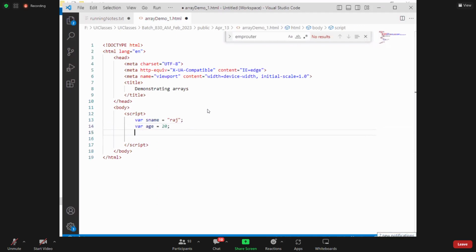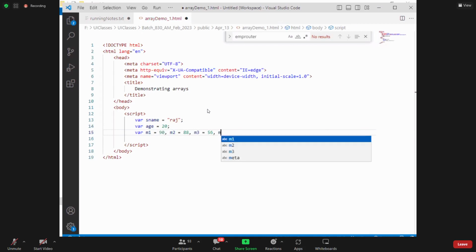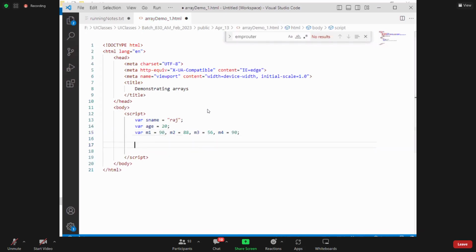Now marks. Earlier, what we used to do, we used to say M1 is equal to 90, M2 is equal to 88, M3 is equal to 56, M4 equal to 90. Four subjects. Now I have to calculate the total of these.